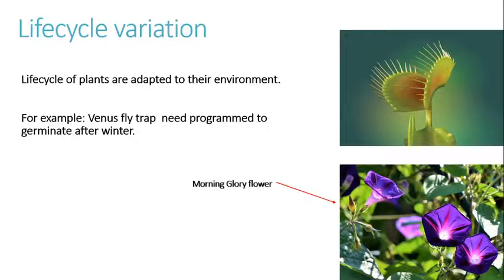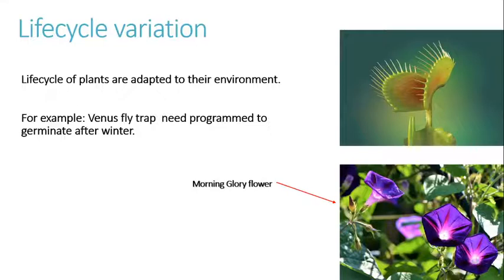Among the organisms, plants and animals, the life cycle is very different. We have short life cycles, we have very long life cycles. And among the seasons also, we have different growing plants. So these plants adapted to reproduce and grow in specific seasons and specific places in the ecosystem.